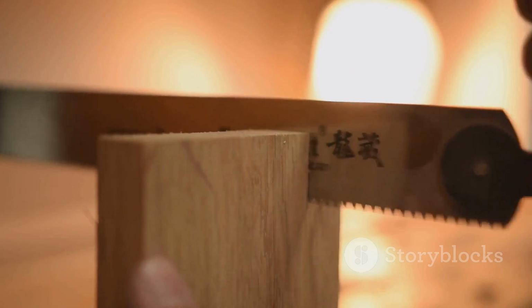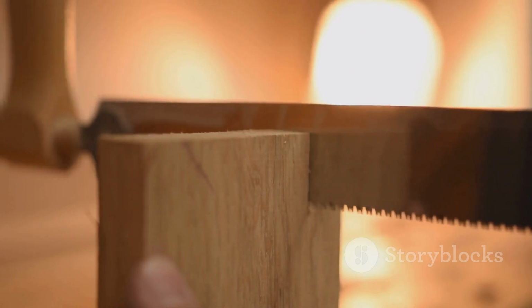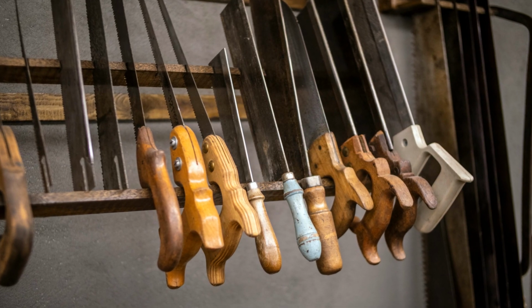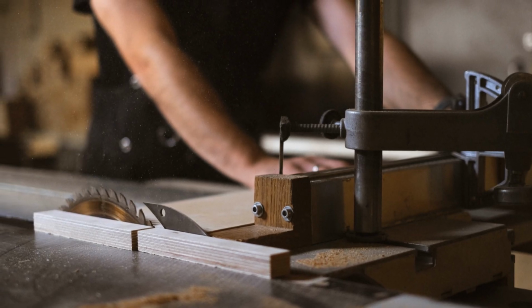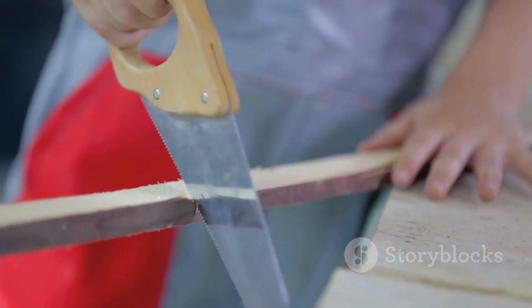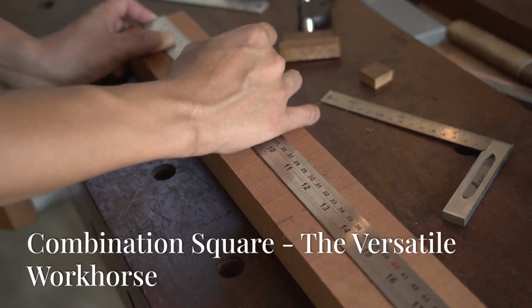Japanese pull saws typically have thinner blades with finer teeth, allowing them to make incredibly precise cuts with minimal effort. They're available in a variety of styles, each designed for specific tasks, from cutting dovetails and tenons to trimming and detail work. If you're looking for a saw that will elevate your woodworking game, a Japanese pull saw is a worthwhile investment. It's like switching from a butter knife to a razor blade. You'll be amazed at the difference in precision and control.